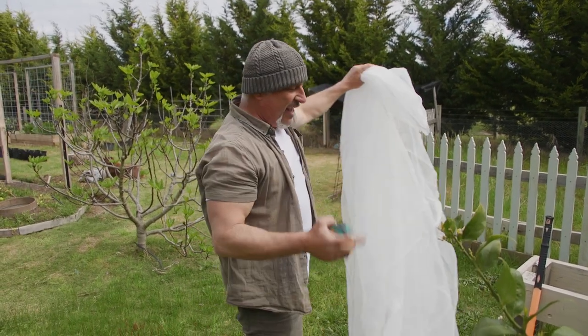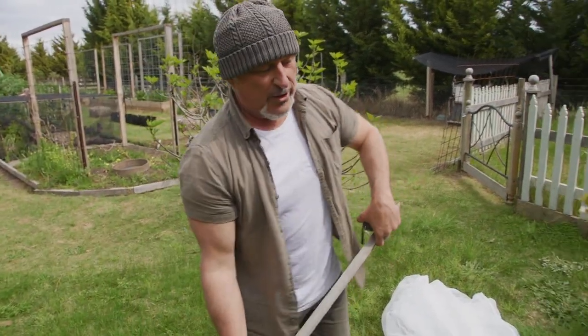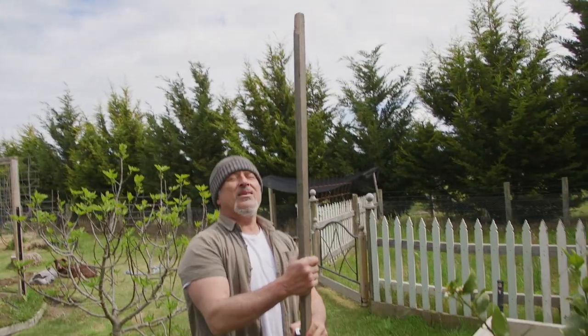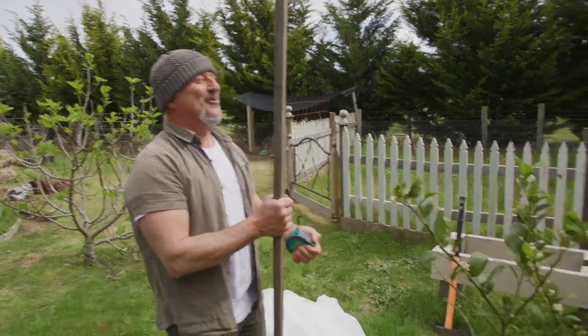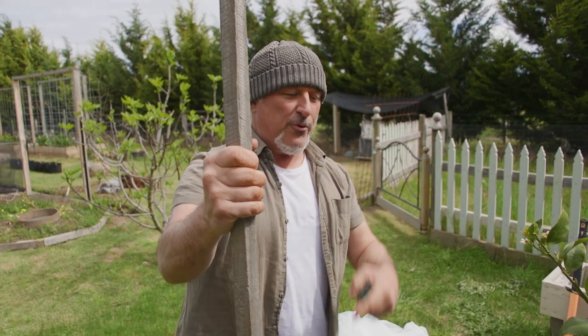You need garden stakes, and your garden stakes can't be only 1.8 metres high — don't confuse this. If you've got 1,800 mesh or insect netting, you need a stake that's a lot longer than that — at least 300mm longer. That's what I've got here: these are 2.1 metres. So 300mm goes into the ground — 30 centimetres — and that'll be enough because it's not top heavy. It may be a bit of a wind catcher, so if you can get 2.4 metre stakes, even better, but you'll need a ladder to hammer them into the ground.